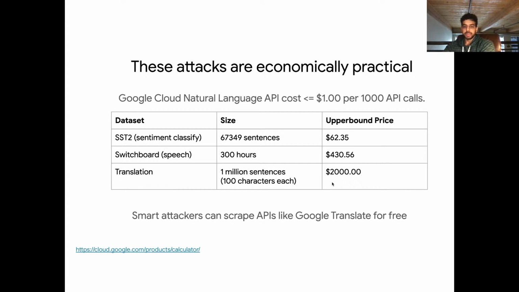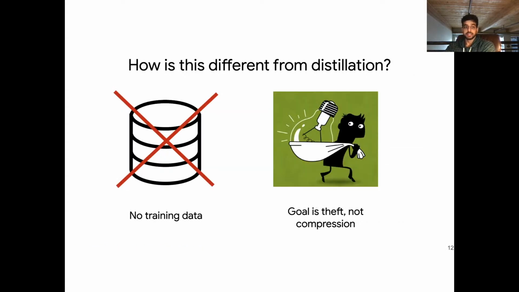And so we had this estimated cost for translation, but the paper that I linked on the website actually did this for translation and stole a Google Translate model that had very similar BLEU scores to the actual Google Translate. So, Google Translate is a very, very valuable model, right? And the fact that it can be easily stolen in this way is definitely concerning.